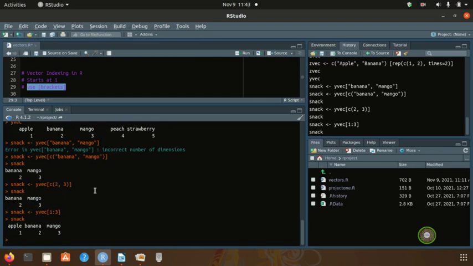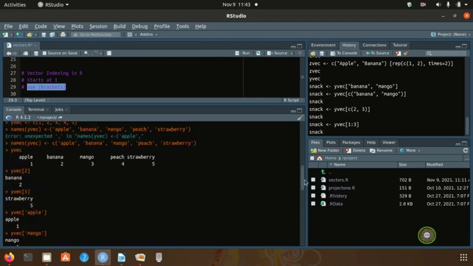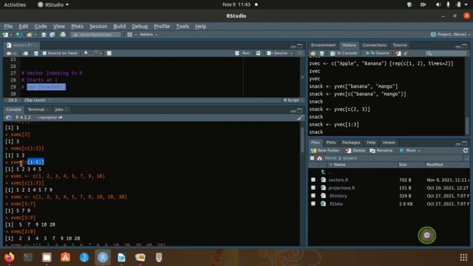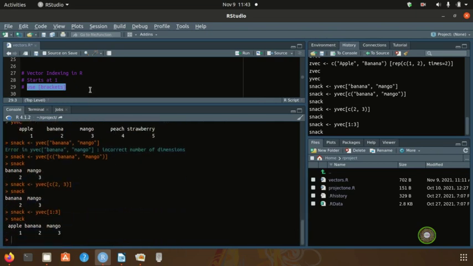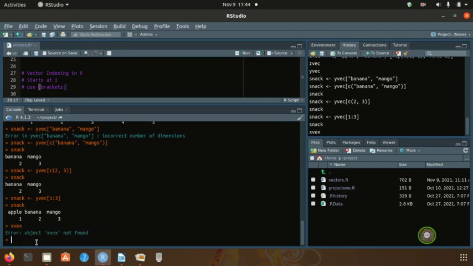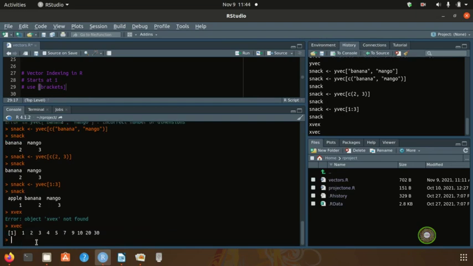So your indexing works with the logicals as well. So we come here, we see xvec. Okay, the last one, which we're going to look at here, is the logical ones and inbuilt functions ones. So we have xvec. Sorry for the typo. Okay, so it has from 1, 2, 3, 4, 5, 6, 7, 8, 9, 10. So it's from 1 to 10. You guys can do from 1 to 10, that's fine.